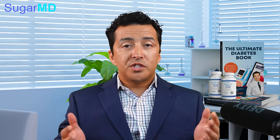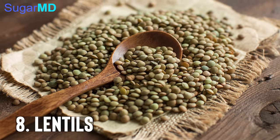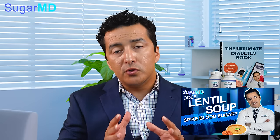When it comes to legumes, I would say lentils are the king. Lentils are amazing because of their protein content — there's a lot of protein in lentils — and they're super high in fiber. So they not only help your diabetes but also lower your cholesterol significantly. You can make lentils in a variety of ways: soup, as a topping, and more. Try to find recipes and ways to incorporate lentils, as they will definitely help control your diabetes.